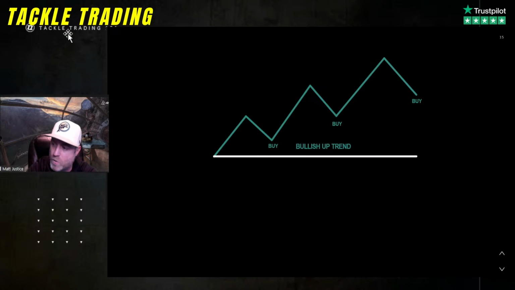What a higher low is, let's see if my Epic pen here works. What a higher high is, it is the increase of resistance. What a higher low is, an increase in support. And quite frankly, I don't care if this trend's been going on for 6 days, 6 months, 6 years.